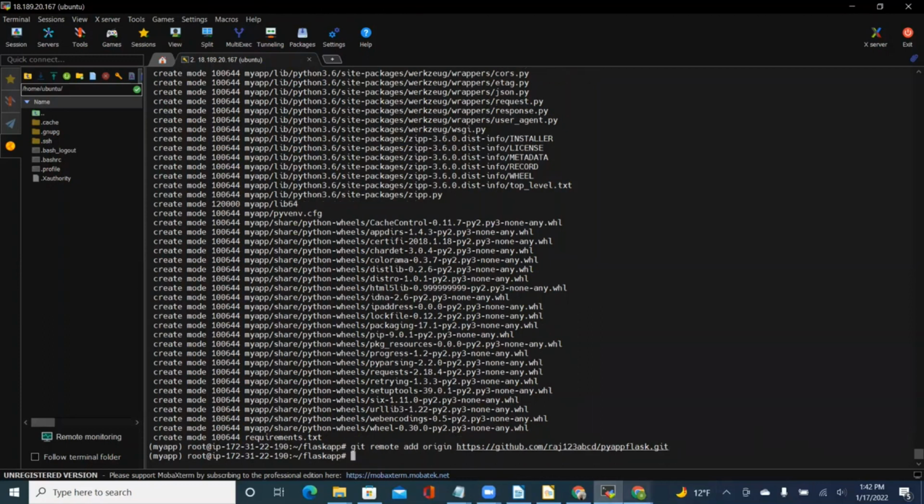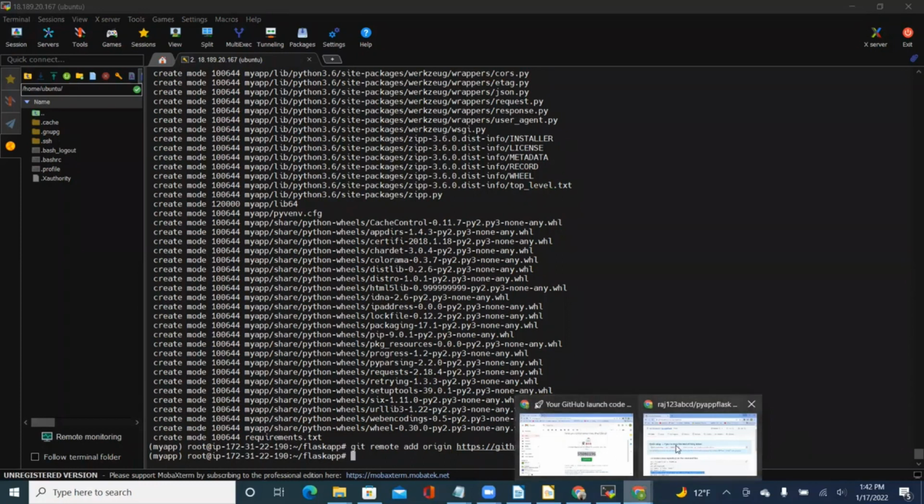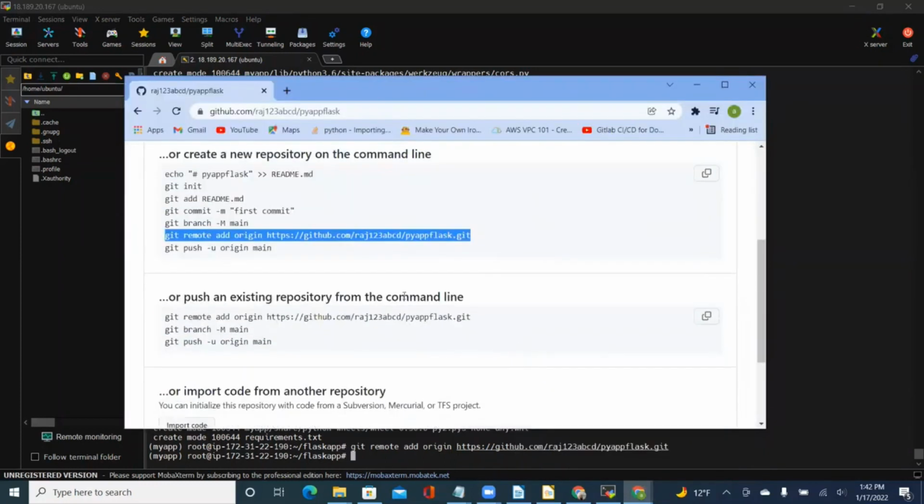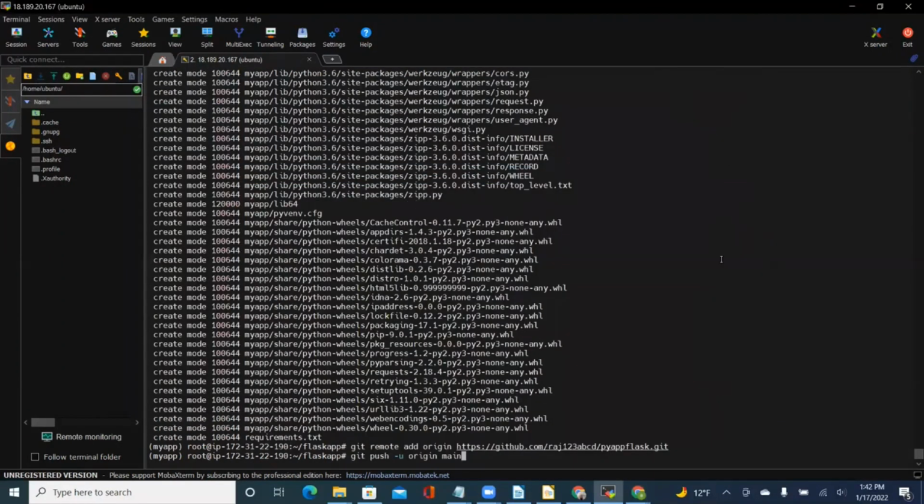Now all I have to do is run a git push to the remote repository. This command pushes all the files and folders into the remote repository, where origin represents the remote repository, and main is the branch where we are going to deploy the code.